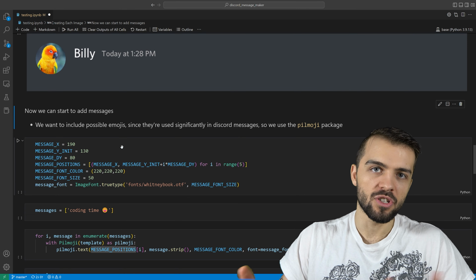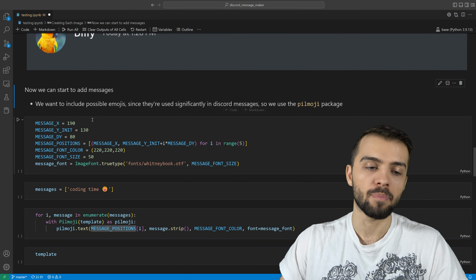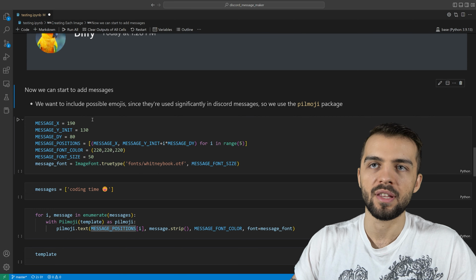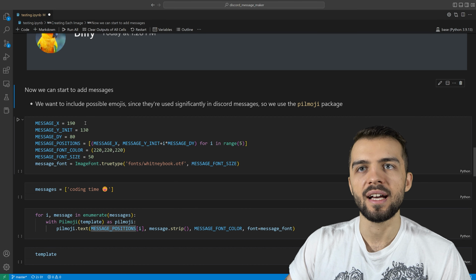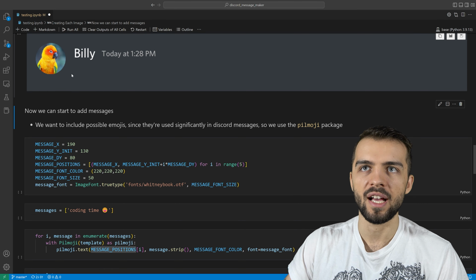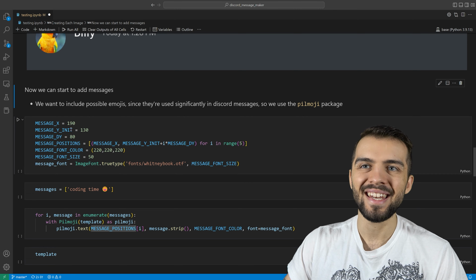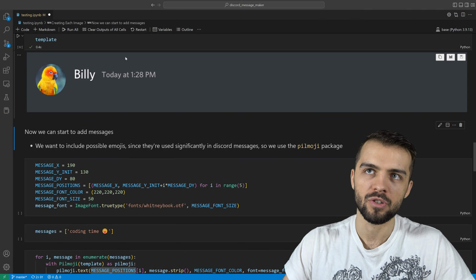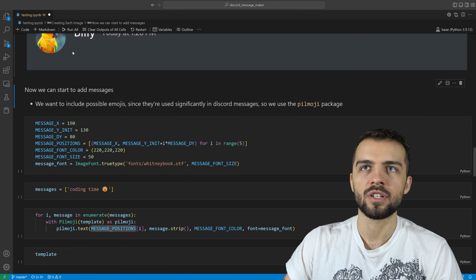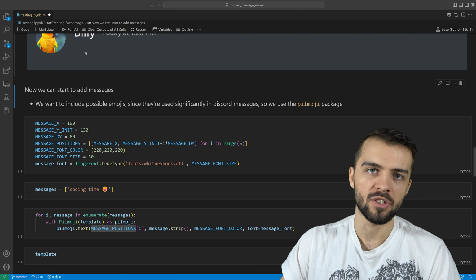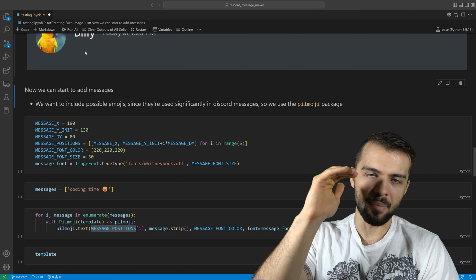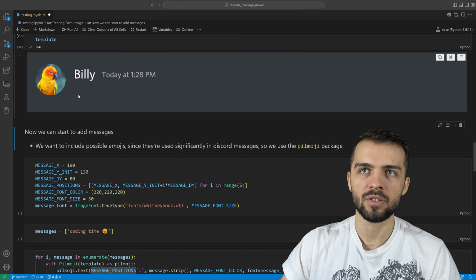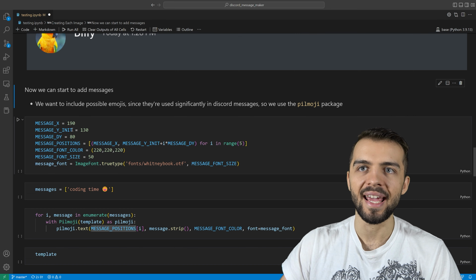So then we can start to add messages to this image here. And we want to possibly include emojis. That's why I included the Pillmoji library, which I think is very useful. So here I take the message X. That's going to be, of course, the X coordinate of where I want the message. The initial Y position of the message. So remember, there could be multiple messages per screenshot here. And so 130 is going to be the Y location of the first message. But then as I send more and more messages, the Y position will need to go down, right? The delta Y, so the pixel spacing between messages in Y is going to be 80 pixels.